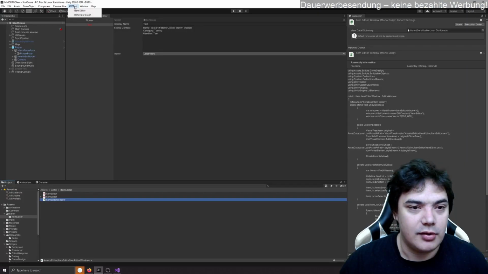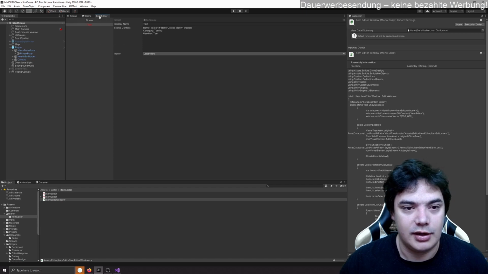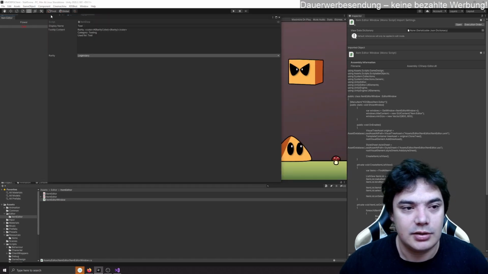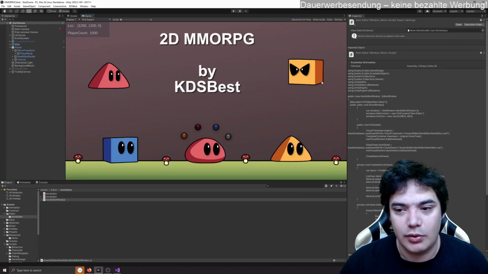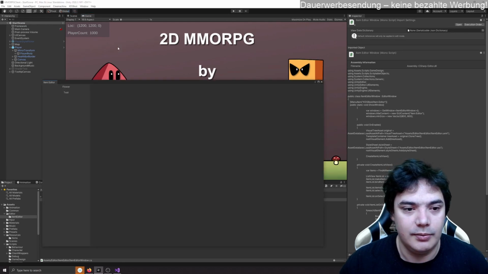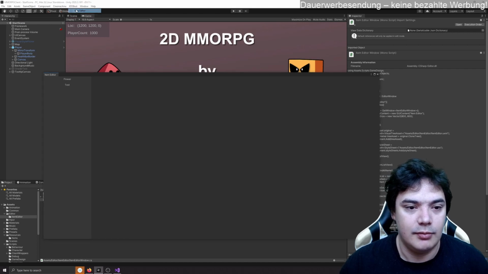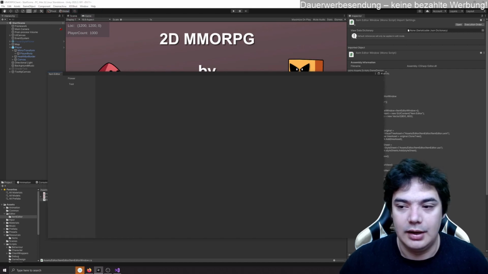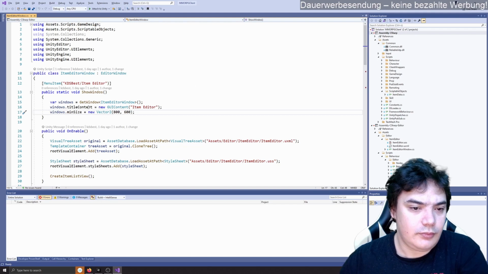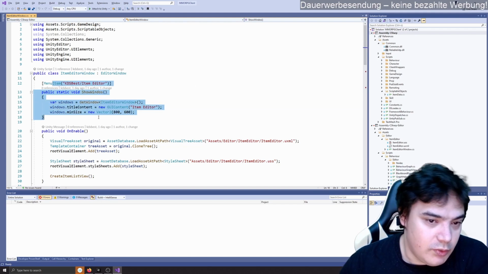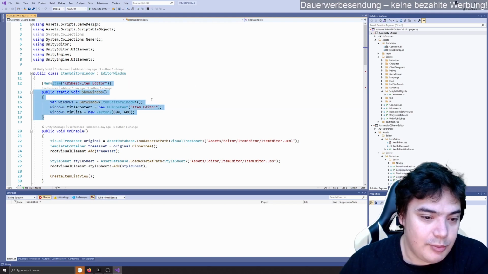So when I press item editor at KDS best, then the item will be set. It didn't do it because we used GetWindow and there was already one. So that's what it does. And then we can show the editor, and it's empty.